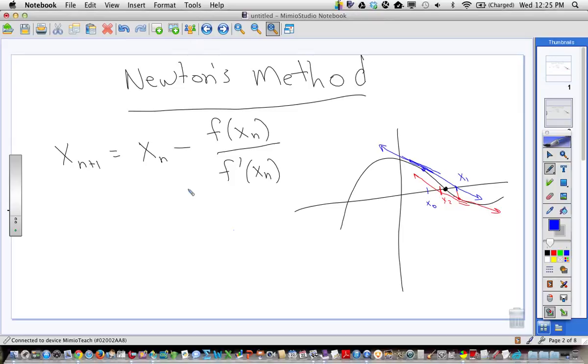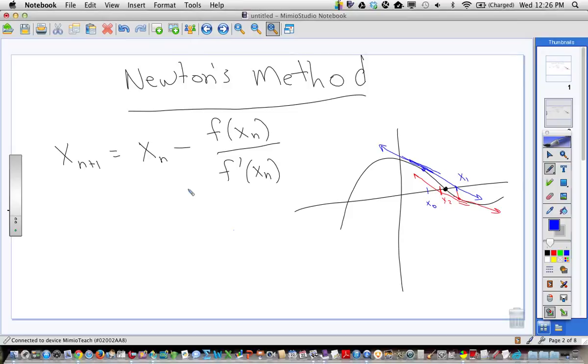In other words, what you're doing with Newton's method, let's just look at the picture here. We make an initial guess, we go up to the curve, we draw the tangent line, and we go down and we see where the tangent line crosses the x-axis. Where is a tangent line equal 0? Because solving a linear equation is much easier than solving a cubic or a sine or some of those other ones. So we took the tangent line equation, set it equal to 0, and solved it. That's where this little formula comes from.